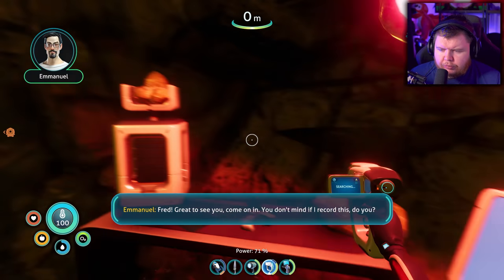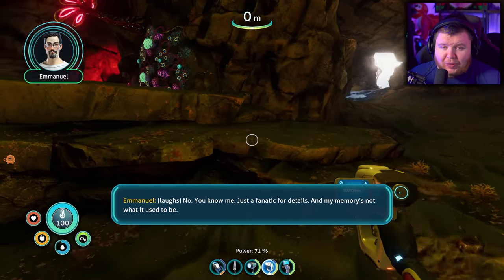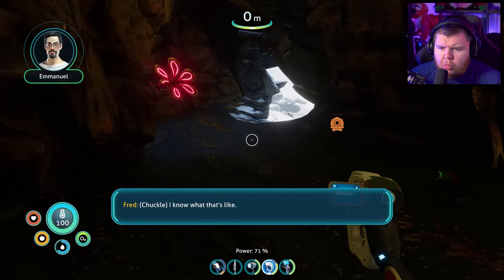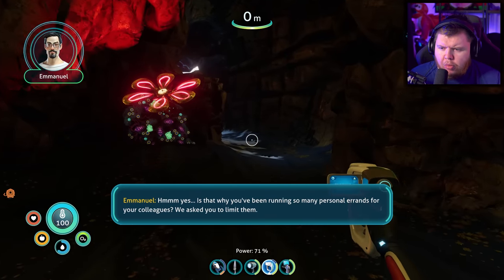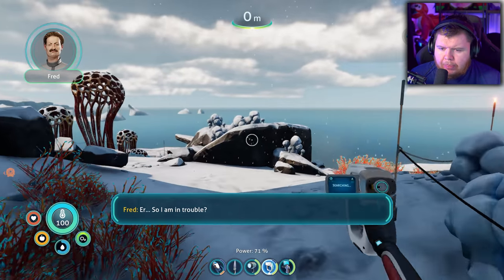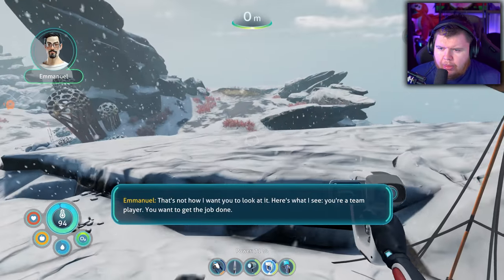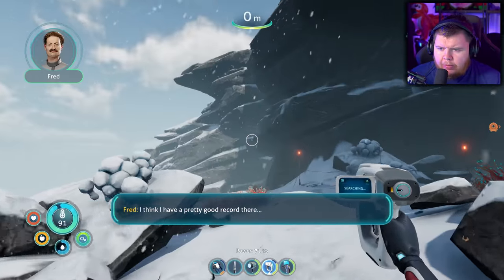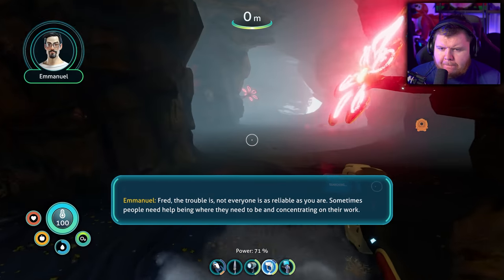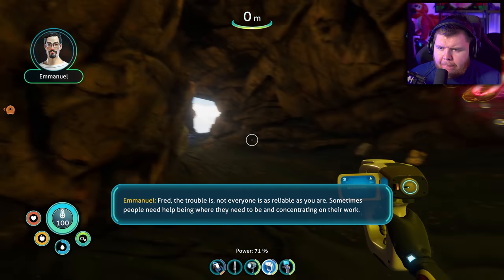Fred, great to see you. Come on in. You don't mind if I record this, do you? Am I in trouble? What's he on about? No. Come in here and let me record you. Just a fanatic for details. And my memory's not what it used to be. I know what that's like. Yes. Is that why you've been running so many personal errands for your colleagues? Yeah. We asked you to limit them. So I am in trouble. That's not how I want you to look at it. Here's what I see. You're a team player. You want to get the job done. I think I have a pretty good record there. You want people to like you. Has anyone complained? Fred, the trouble is, not everyone is as reliable as you are. Sometimes people need help being where they need to be and concentrating on their work.